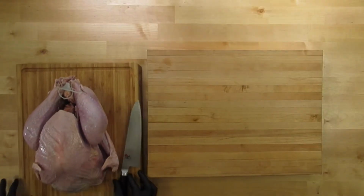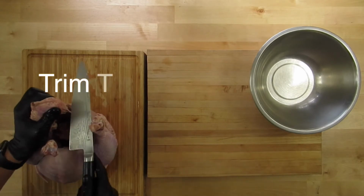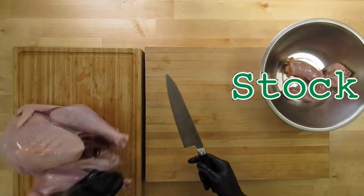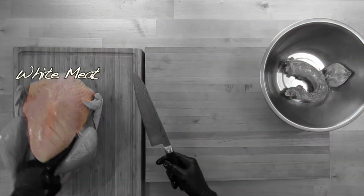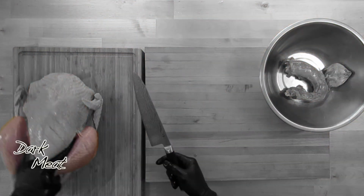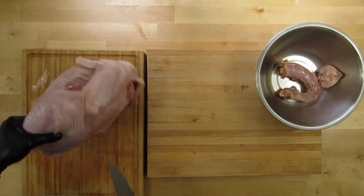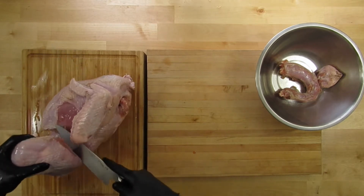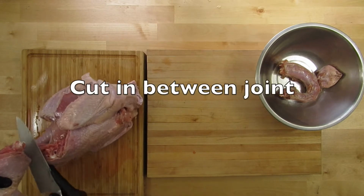We're gonna go ahead and start breaking down our turkey. And that starts with cutting off the tail, removing the neck that they usually put inside the turkey. We're gonna make sure we use them for our stock later on. Next, we're gonna separate the white meat from the dark meat. You can kind of just trace with your knife down the skin and then pop out the little joint there and then simply cut through.